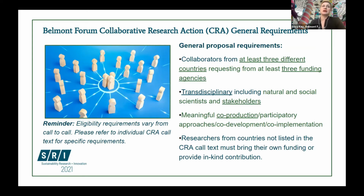We are not going to fund activity that is driven predominantly by one science with other sciences sort of tacked on as an afterthought, where stakeholders are not part of the activity. They are just viewed as recipients of academic knowledge. We're looking at how to optimize all of the components of the proposal to have added value and bring more than we could do alone within a single discipline or within just academia.